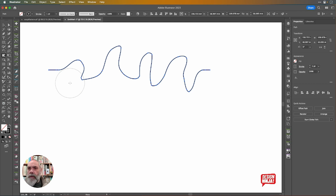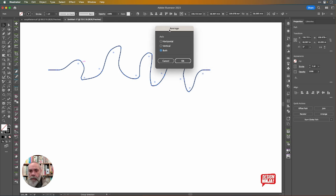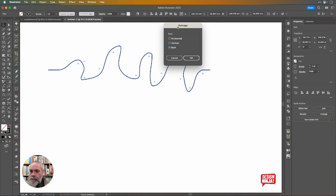I've kind of left those alone. So what I'm going to do with these is I'm actually going to use the average command here. Now, it wouldn't be the first time I've done this the wrong way around because it's such a thing you do so infrequently. But Option Command J, that would be Alt Control J on Windows, to get to that. And what I'm going to do is average them vertically like so.